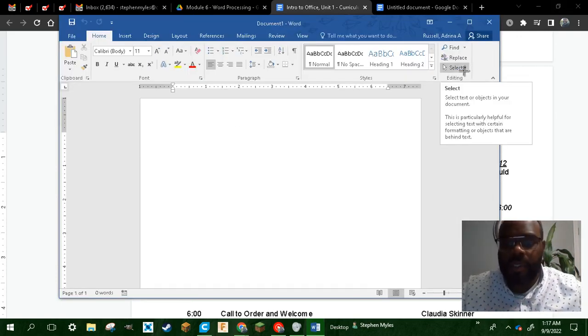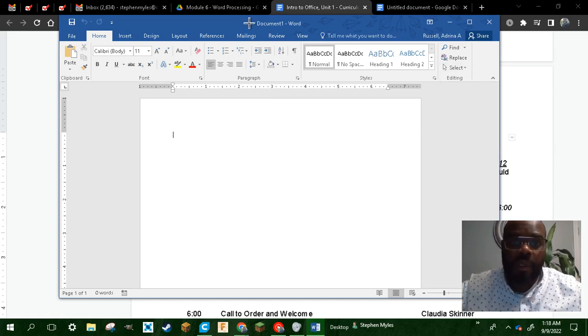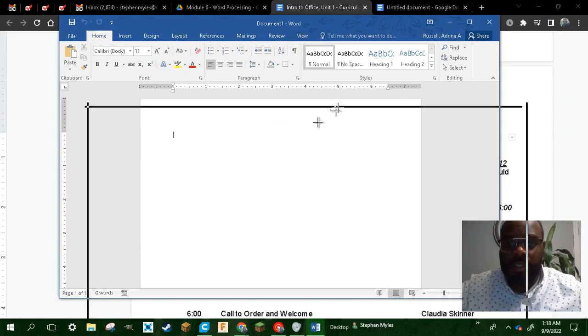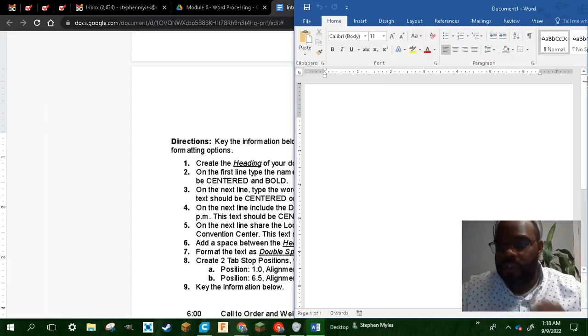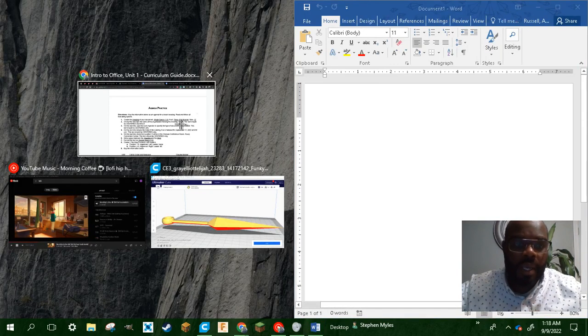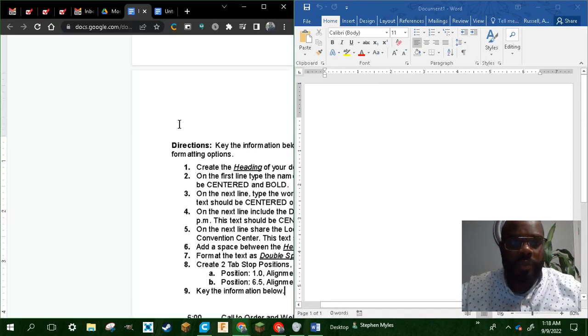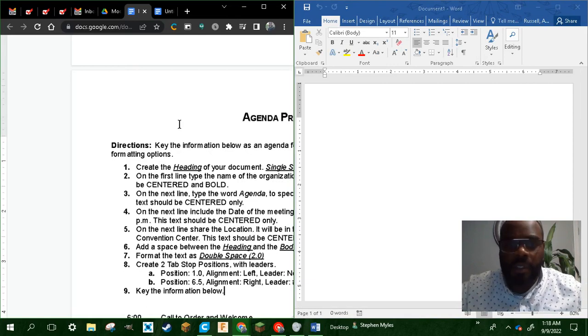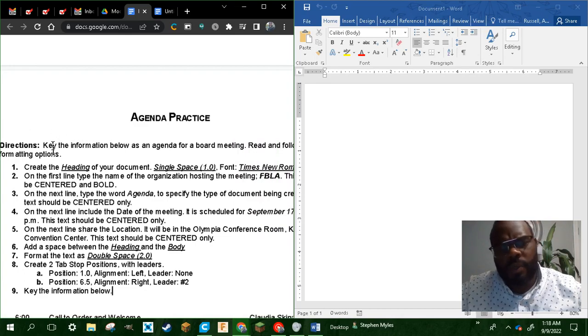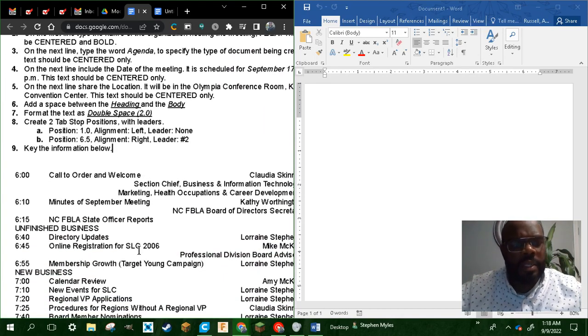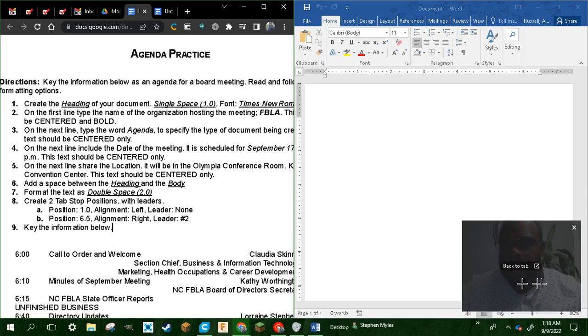Now, once the document opens, here's what we're going to do. I want to split the screen, and I'm going to show you the way that you can see in the recording. What you'll do is grab the tab, bring it over to the edge of your screen, and release it. Then you should be able to click on your browser to have it display on the other side. And we're going to read through these instructions to complete the agenda.